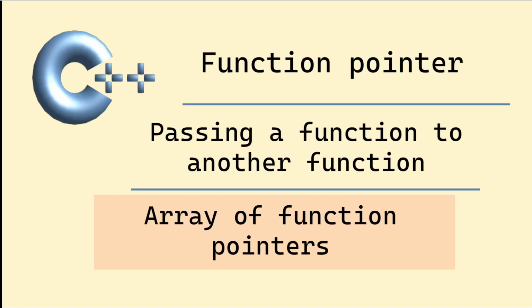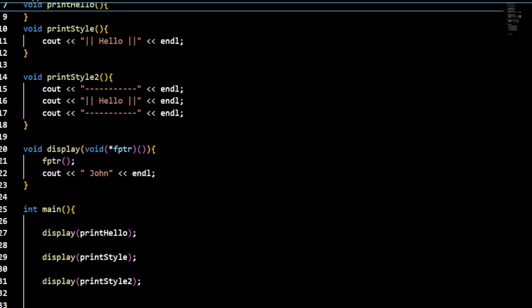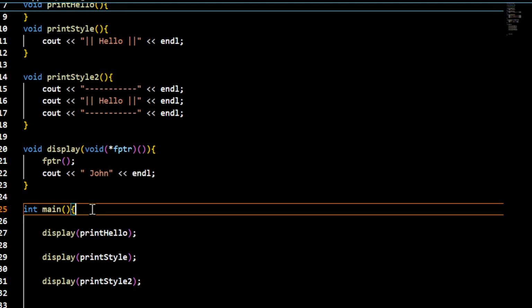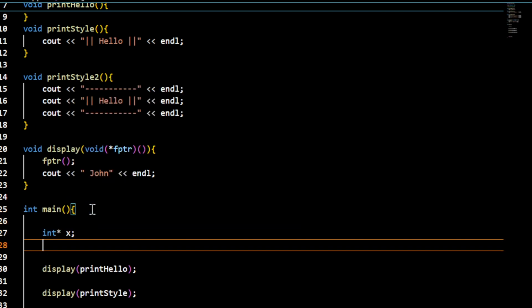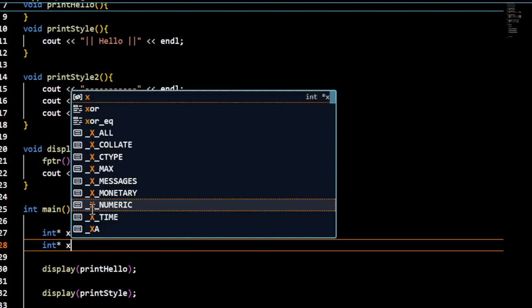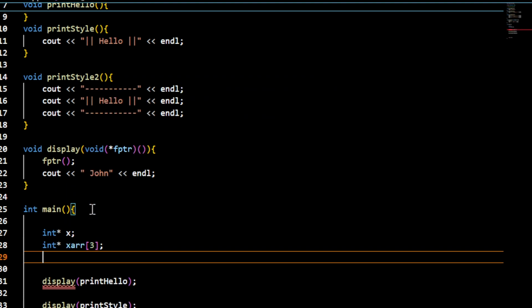Next, I'm going to be talking about array of function pointers. So like in the case of variables, we can have a pointer, and we can also have array of pointers, right?